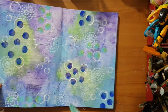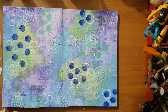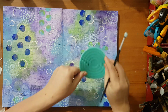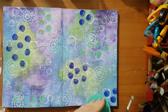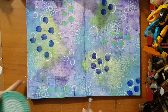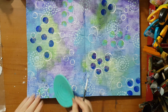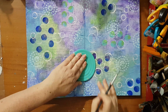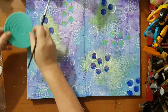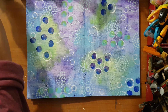Moving this a little bit aside so I can print here, and let's see. Here and here, and I don't care if it overlaps. I think it's great when things are overlapping. It just builds the layers. Yes, that's it with this coaster.